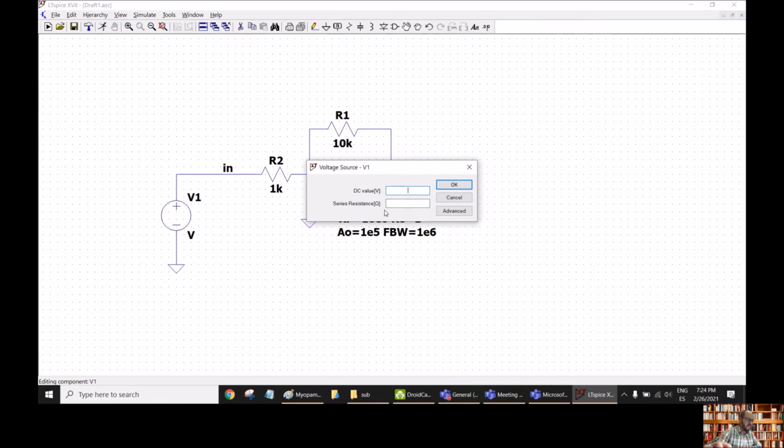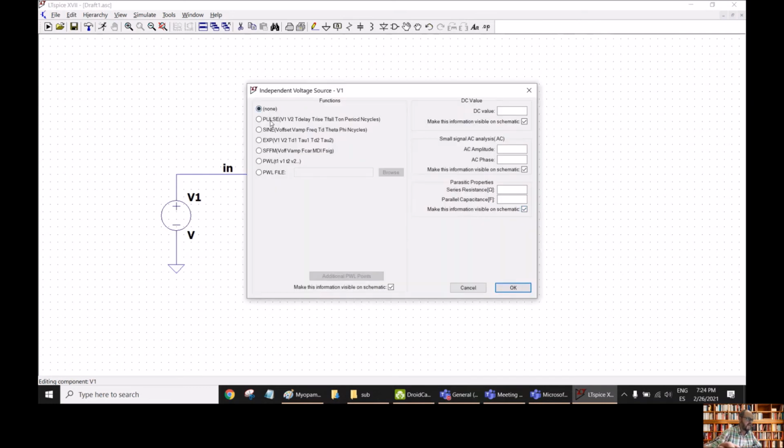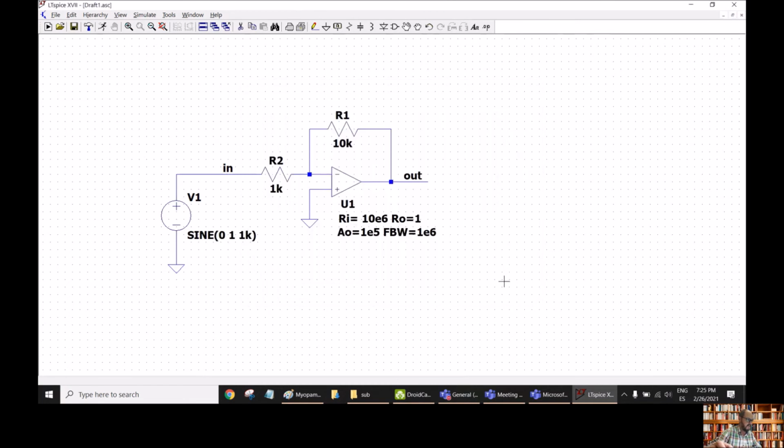So go to advanced, then select sine. DC offset, we are not going to use DC offset, so this is going to be 0. Amplitude, say for example 1 volt, and frequency 1 kilohertz. The other parameters we can leave as default, so we don't write anything here, and it is as simple as this.